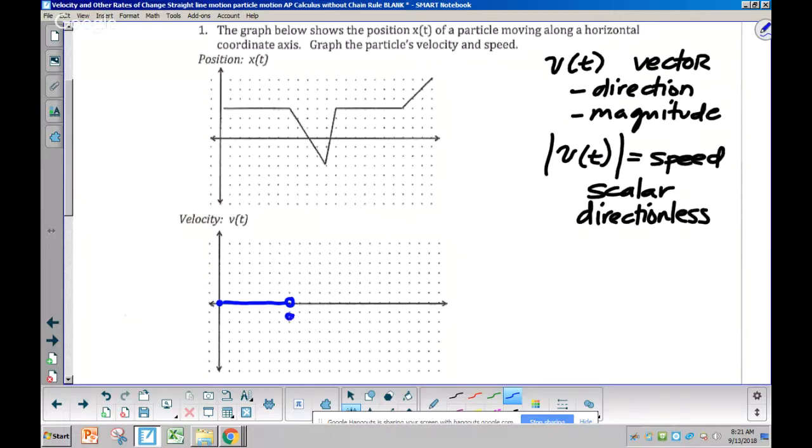So we're going to put an open dot here. This is 7, 8, 9, 11, and open dot. And why am I using open dots on these two? Because I have corners going on. That's right, I can't take the derivative there. The slope from the left is not equal to the slope from the right. All right, now what is the slope from 11 on?